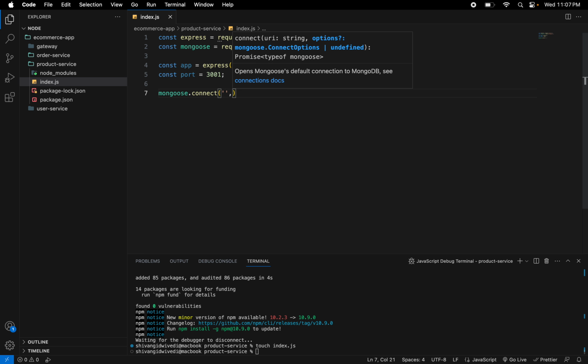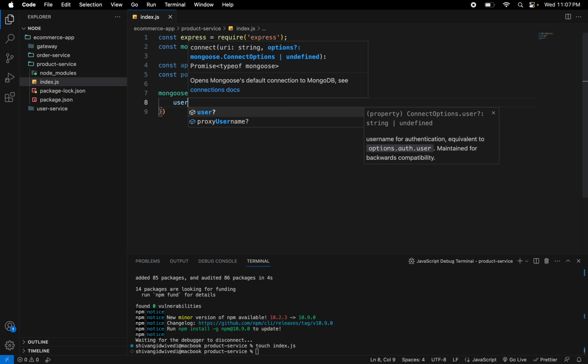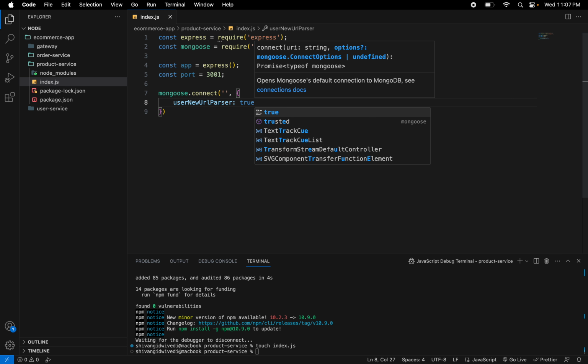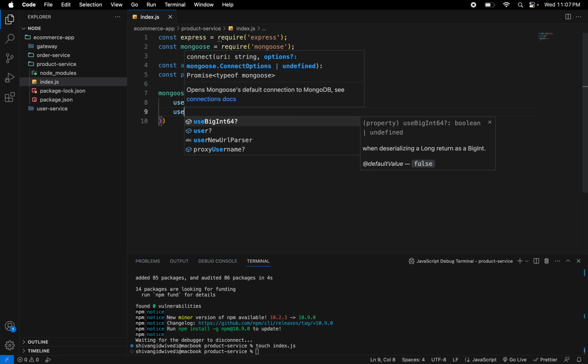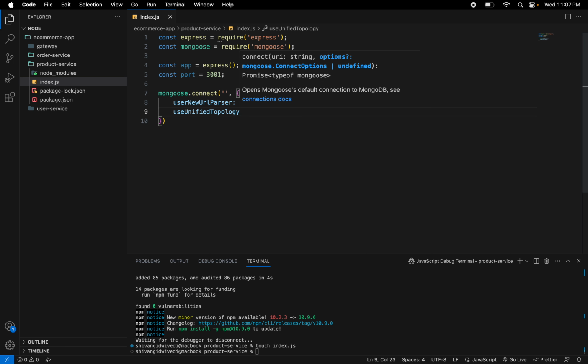We will put our localhost here for the MongoDB service, and we will be passing useNewUrlParser as true. And after that we will use useUnifiedTopology as true.